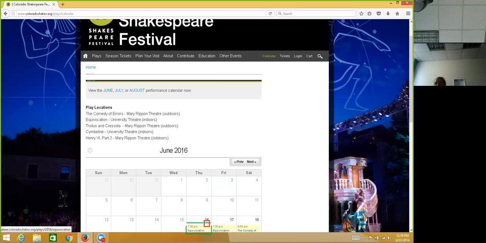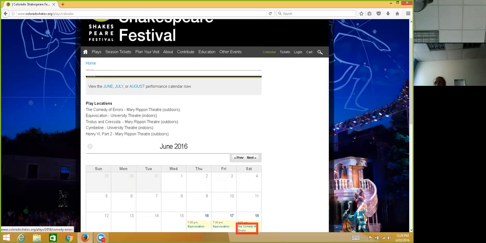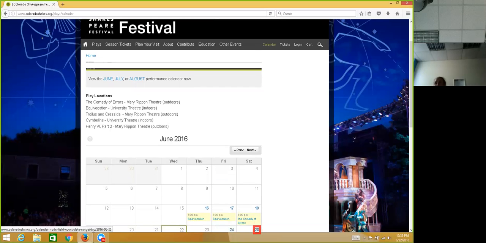I'm going to tab again. Friday column 6 equivocation link. Okay, so it's just telling me Friday, that is equivocation. Column 7 the comedy of errors link. Okay, Comedy of Errors. Actually, I think I said Much Ado About Nothing before, but it's actually Comedy of Errors that I want to see. So I'm going to see what date it is. 25. Row 7 colon 00 p.m. link the comedy of errors. Row 6 link 18. Okay, so on the 18th at 8:00 p.m. link the comedy of errors. I can see Comedy of Errors.